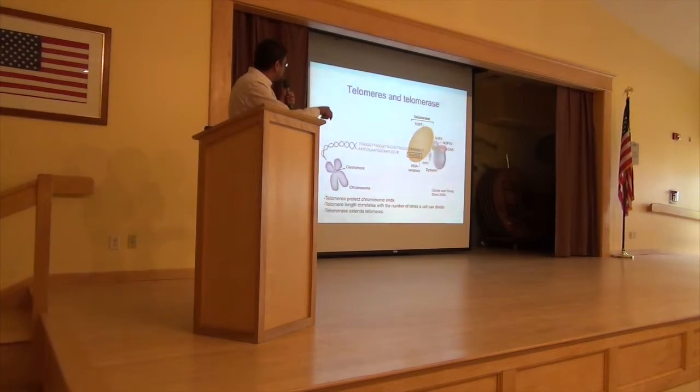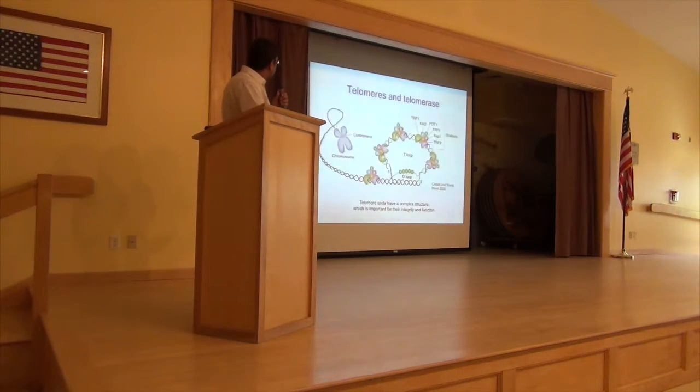And these are the subunits of telomerase. Here's the RNA component. Here's TERT, the reverse transcriptase. Here are these accessory factors, several of which are mutated in dyskeratosis congenita. These components are actually in all cells, but they can't function to elongate telomeres without this component, which is present only in the stem cells. I'd like you to remember these letters right here. This is the template for telomerase, the RNA template.